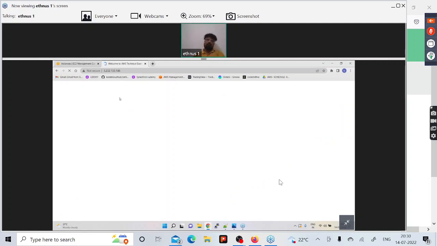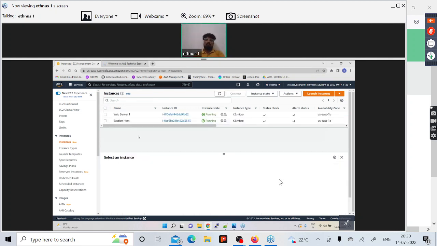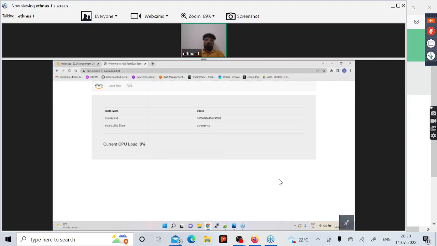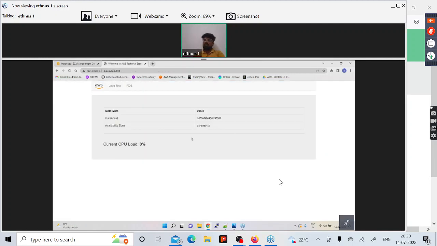So it is loading the website. It takes time, okay, it takes a few minutes to load all the user scripts. Look at this. Our application is now up, and this was the PHP application which was created. And look at this. It is giving us the two values, the instance ID and the availability zone of a particular instance. Look at it, it is the same instance ID 62 and it is launched inside US East 1B. The same response we are getting here.